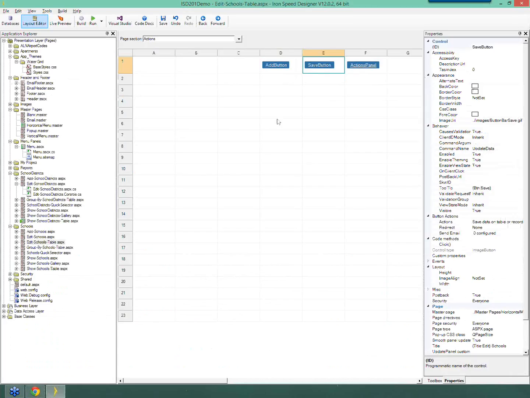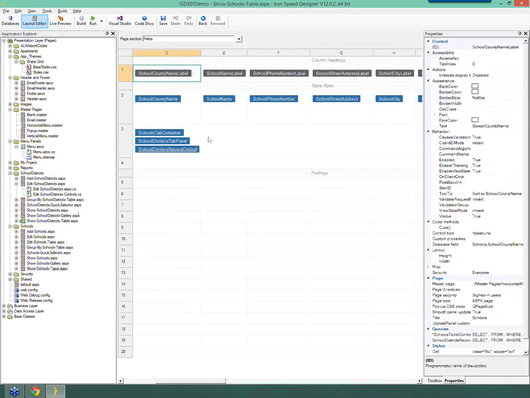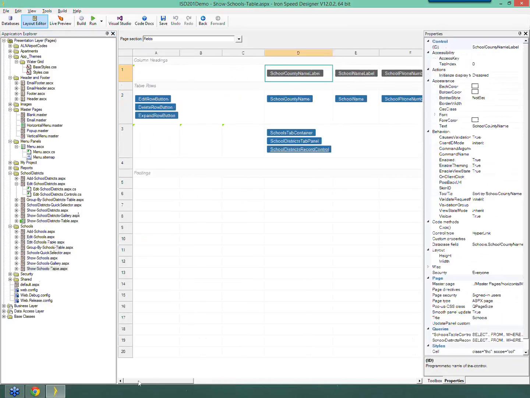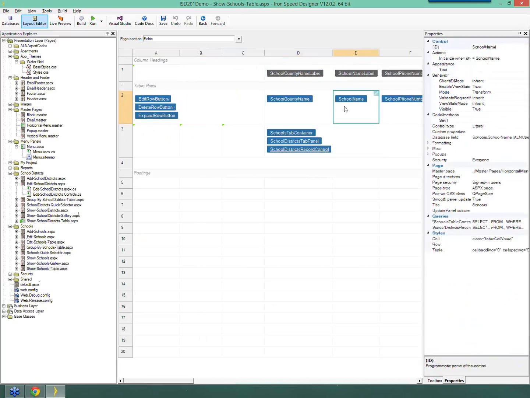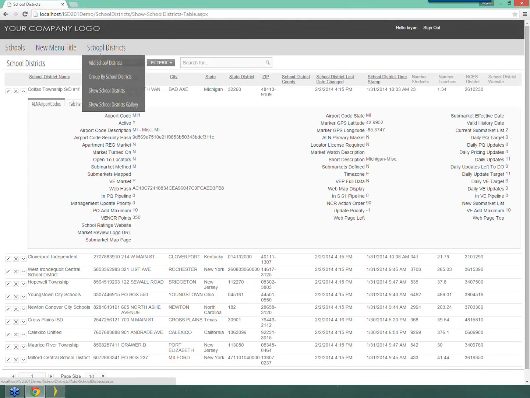So the question is, we want to hide some data on a row. We'll hide a row based on data. Probably one of the easiest ways. There's a couple of ways to do that. Let's do a schools table. I'm going to try this. It may take me a couple minutes, but we will do this.